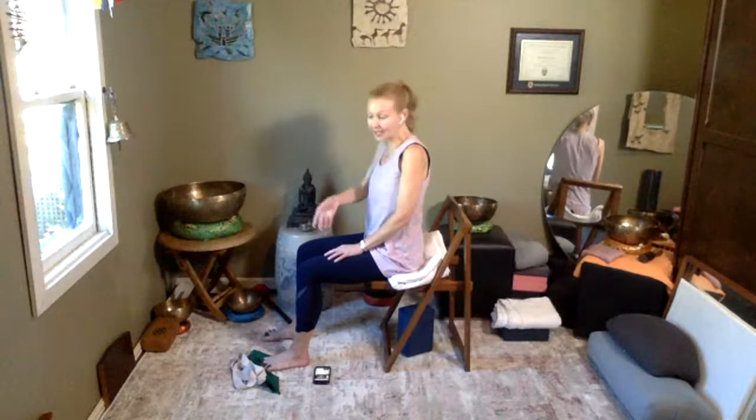So cat-cow is the first movement in yoga. It was the first ever recorded movement. Really, it is the gentle articulation of your entire spine from the head to the tailbone. So go slow. I'm going to start with my hands over my knees. I don't have pressure on them, but I'm starting them here.